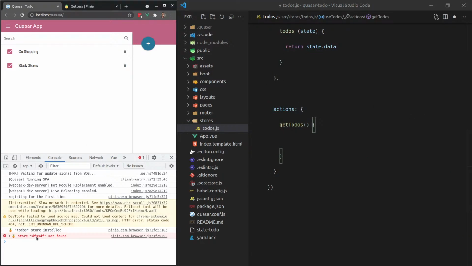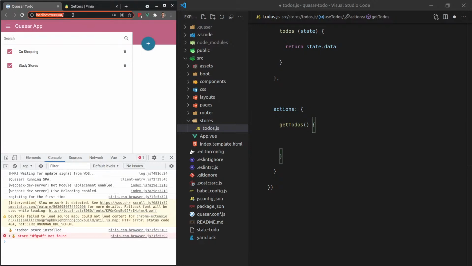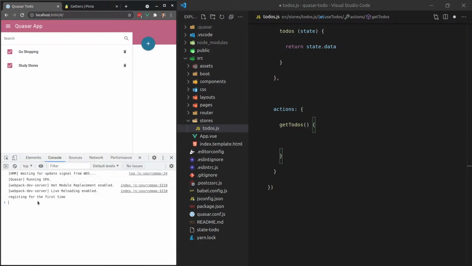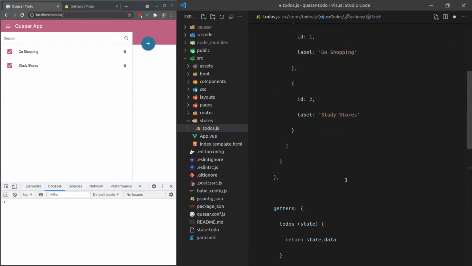Yeah, see, now it's saying that this doesn't exist, so it looks like there's some caching going on there. And I bet if I got out of this and back into it, maybe it would get rid of that error. Yeah, looks like that did. Cool, so it's just a little bit of extra help for us. So let's forget get to-dos, or maybe we'll call this fetch to-dos. Or maybe even just fetch, because it already knows that it's to-dos because of the name of the file itself. And then we can say something like API, and we'll import that from our boot.